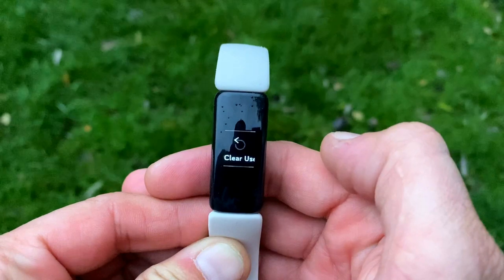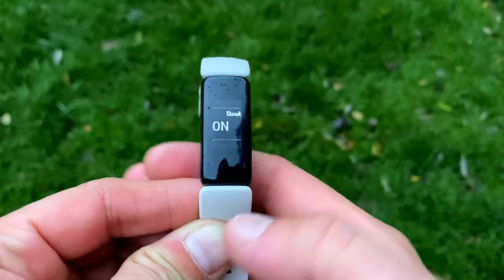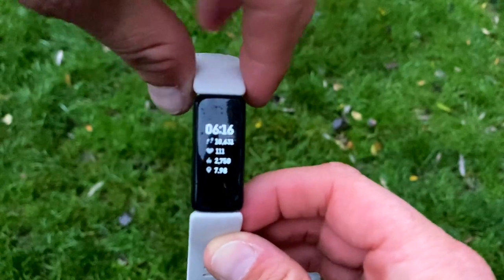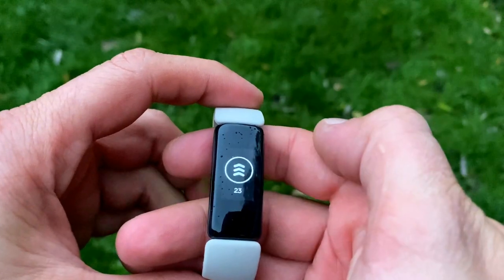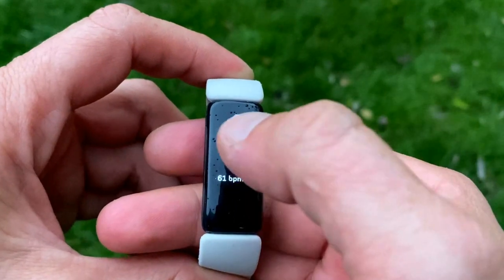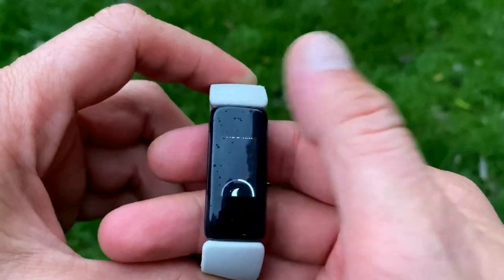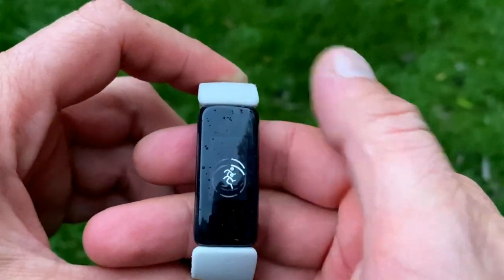A plus is the OLED display — it's bright and crisp, with great white-on-black visibility in any light conditions. The downside, however, is the display size. The tracker dimensions are 37 by 16 by 12.7 millimeters, but the actual screen is tiny. And while black and white may sound retro-classic, it's frankly boring — all other trackers are getting larger screens with better colors, yet you're getting a tiny black-and-white display.